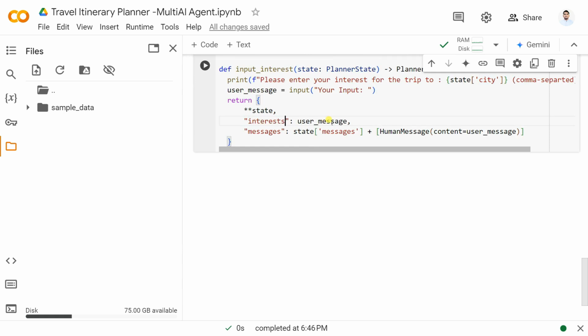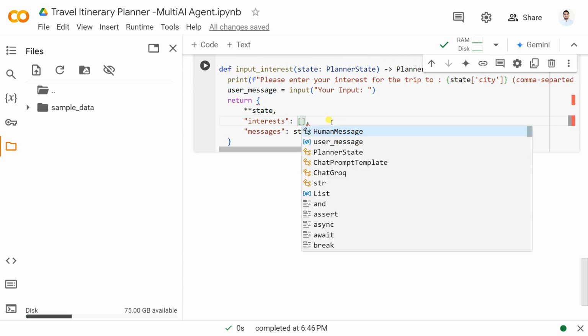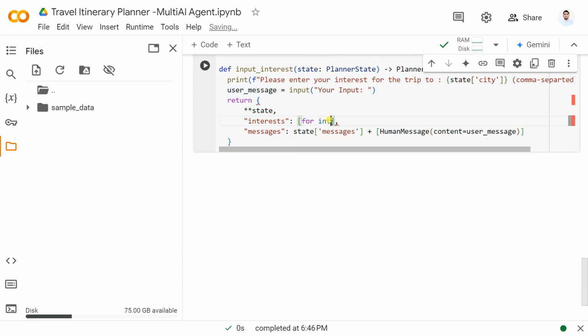Because this is nothing but one list, as well as it is comma separated, you need to use a for loop to iterate over all the interests. Let's say interest in user message, because this message is coming from the user message, dot split by comma. Now it is split by comma, and then you split it based on the interest. Let's try to strip it.